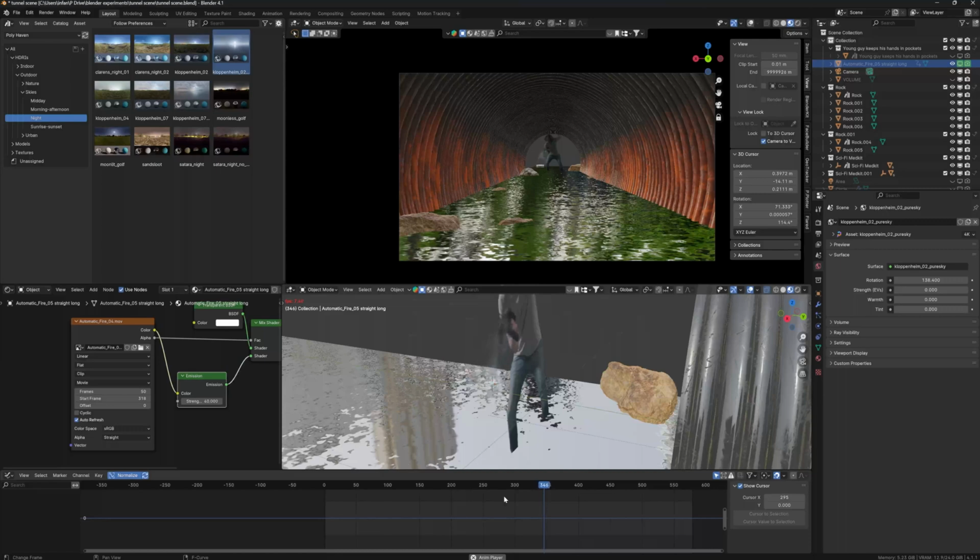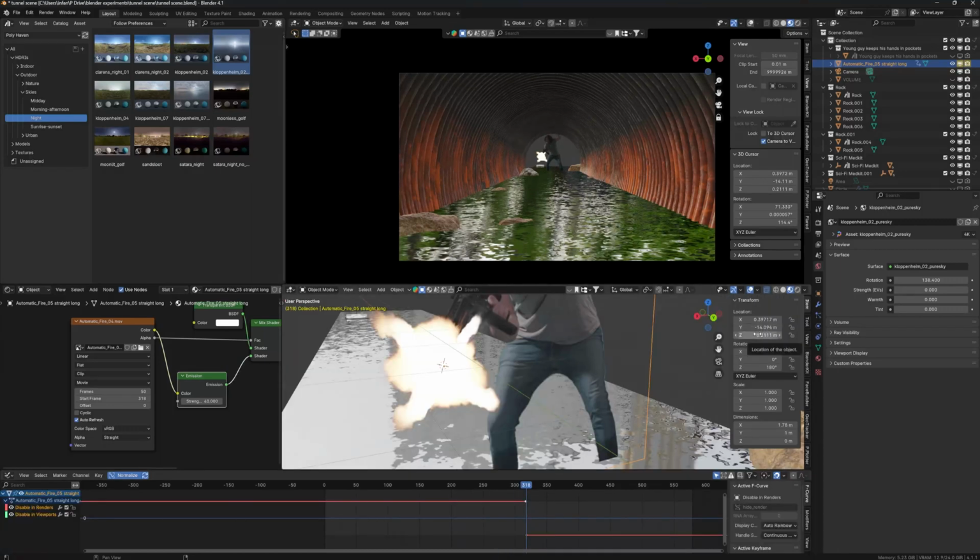So the last step is to animate the position of the muzzle flare. So I just have to animate X and Z. So I'll hover over location, hit I. So I need X and Z, I don't need Y. So I'm going to delete the Y, have them both selected.